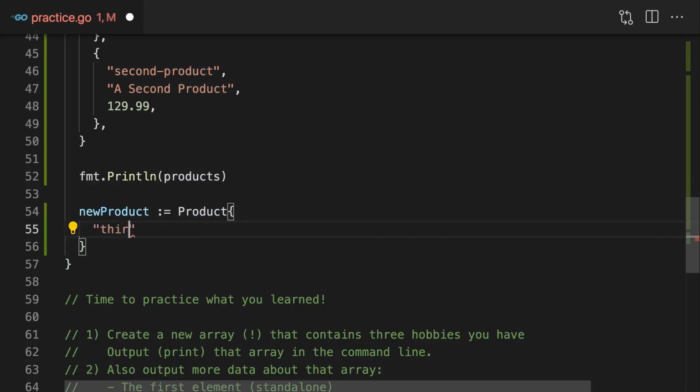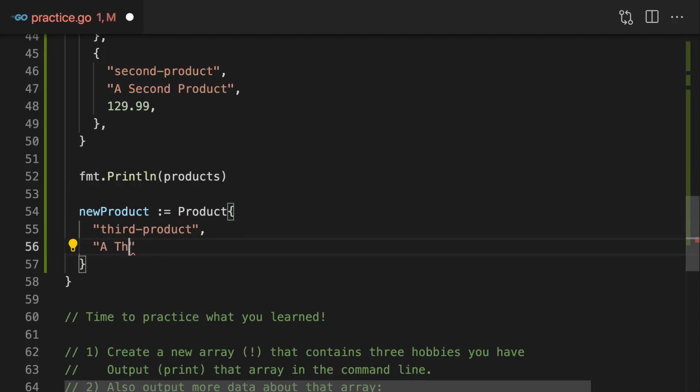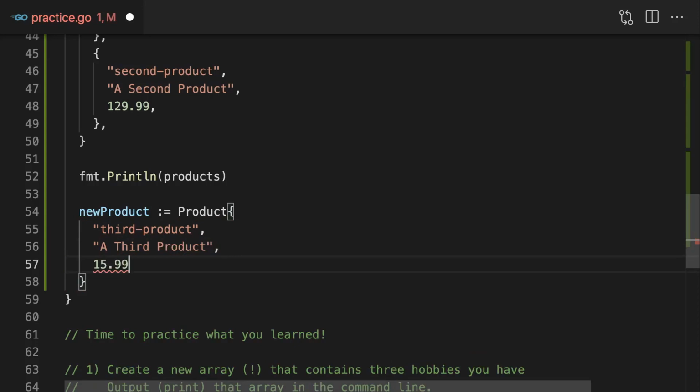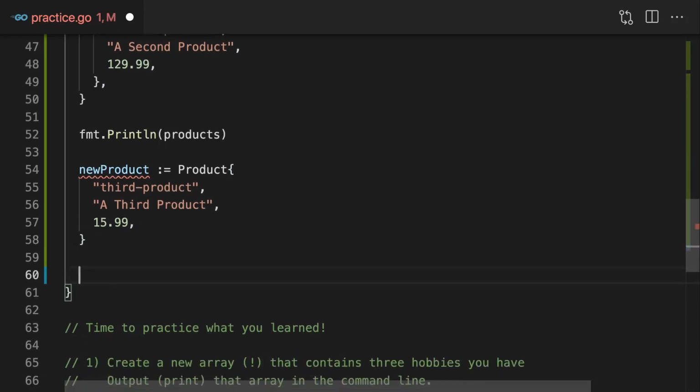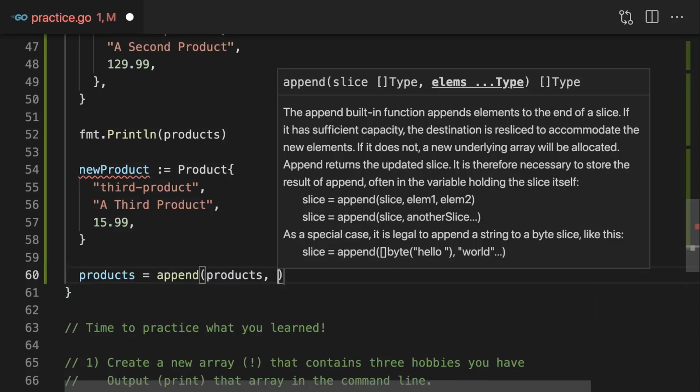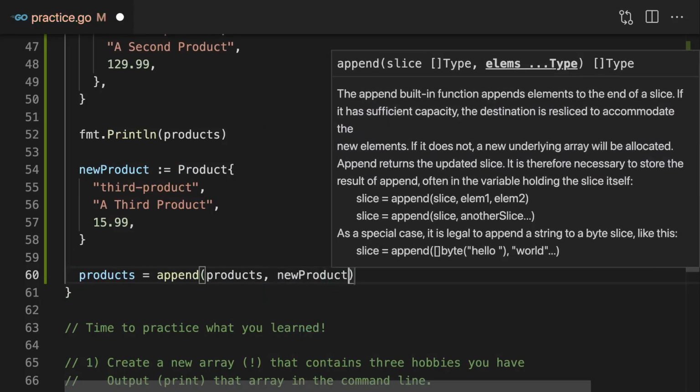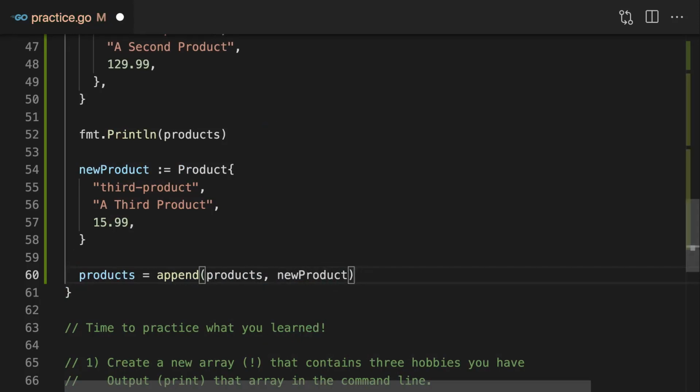And then here I'll give this an ID of third product as a name, and give this a price of $15.99 maybe. Don't forget the comma at the end here to be allowed to structure it across multiple lines. And then we can append this new product and change our products variable to be equal to the result of calling append on products, where we do append this new product now.